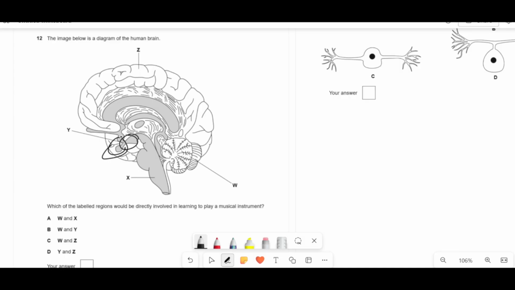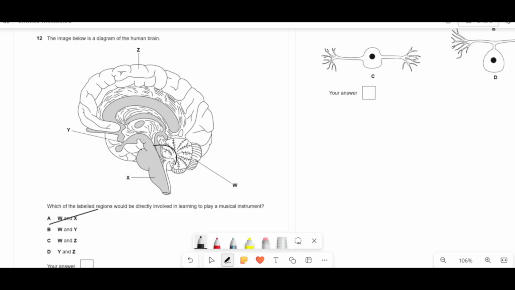This area is your hypothalamus and your pituitary gland, so they do stuff to do with, for example, regulating temperature and water balance, and then this is also storing and releasing hormones for all kinds of different bits and bobs. Here, that's W, that's your cerebellum. Cerebellum literally translates to little brain, and it's all to do with things like posture, balance, movement, and coordination. And then here, X, that is your medulla oblongata, which is all to do with autonomic control, for example, your heart and breathing rate.